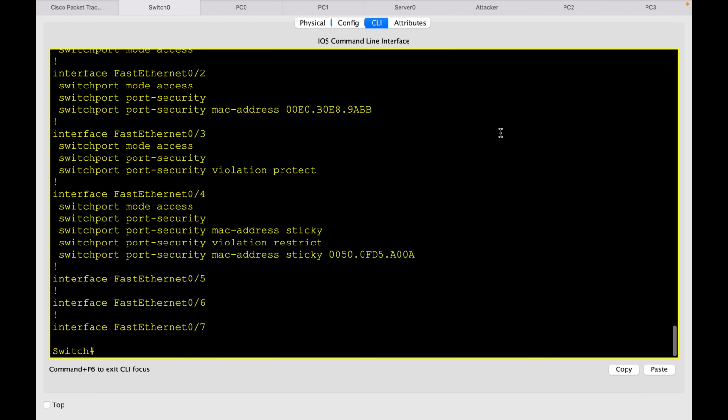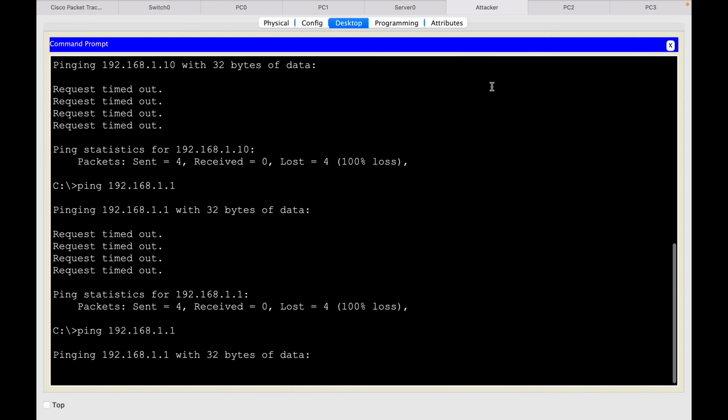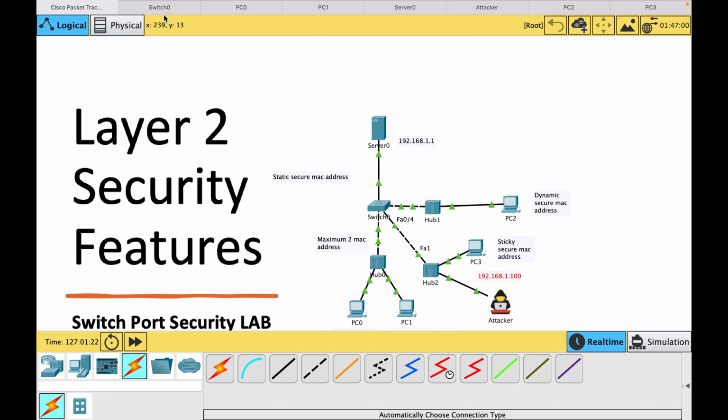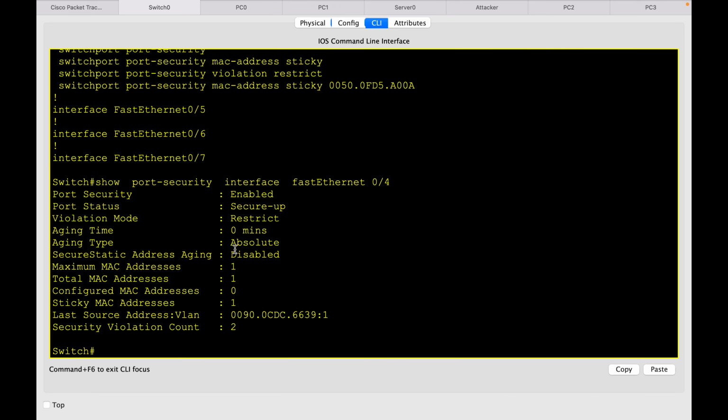So now what we will do is, let's try to ping from the attacker. See, it is blocking the attacker from connecting, and it should increase the violation counter as well. If you see here, it has increased the violation counter and it has restricted this source address.